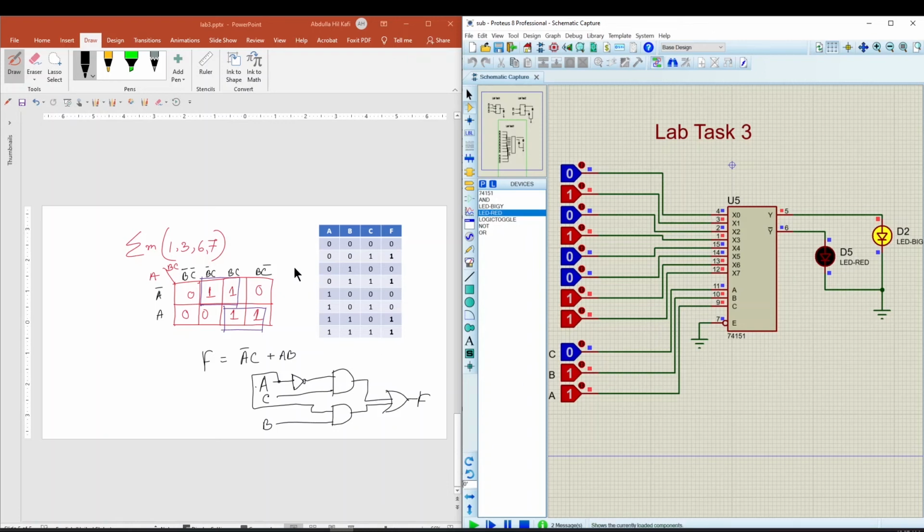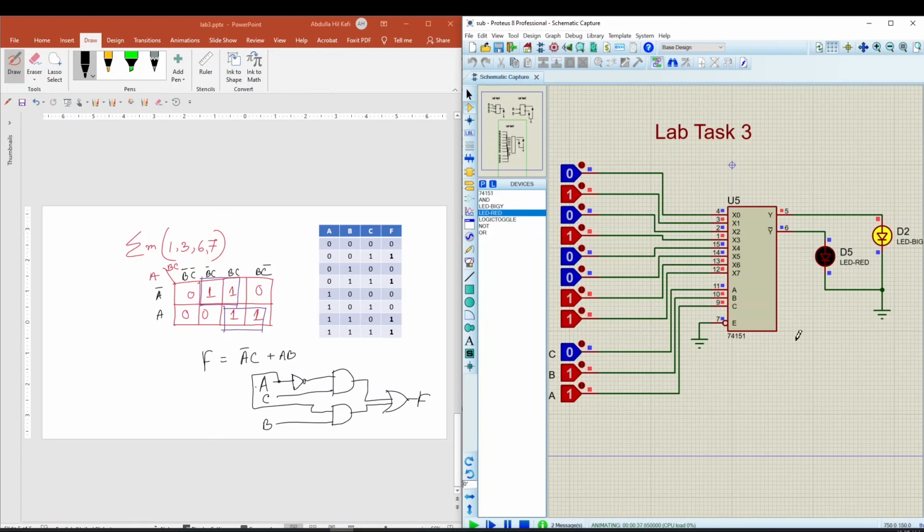So this circuit is implemented using only one multiplexer, so it will reduce your complexity and reduce the number of gates used, because for the basic gate case you have to use the AND IC, the OR IC, and again the invert or NOT IC.